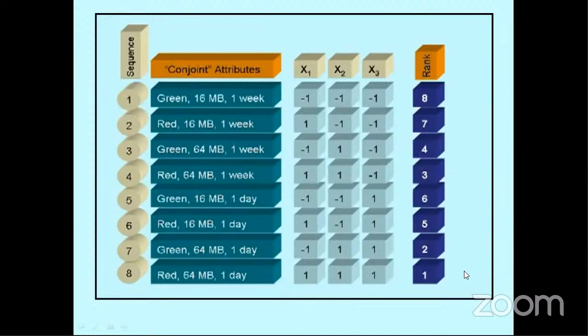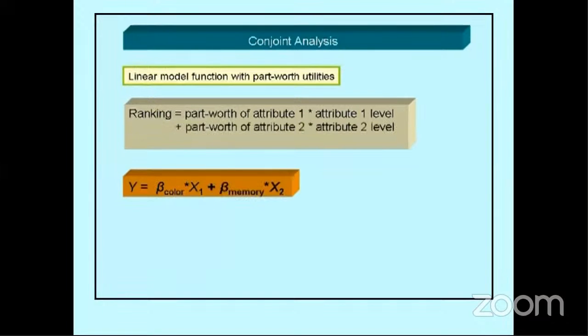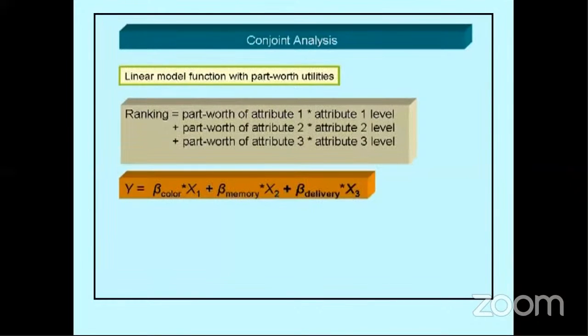I was very clear from the first slide that whatever objective you give in your thesis or MPhil, make sure you are aware of which technique you are going to use. Because if you frame a questionnaire in a wrong way, the conjoint analysis cannot be carried out. So what we are carrying out is a linear model function. Ranking is the contribution of the first attribute with its slope and x1, the second attribute, memory, and its x2, and then delivery, with its slope and x3. Just follow me, all this will become more and more simple as we move to the SPSS file.